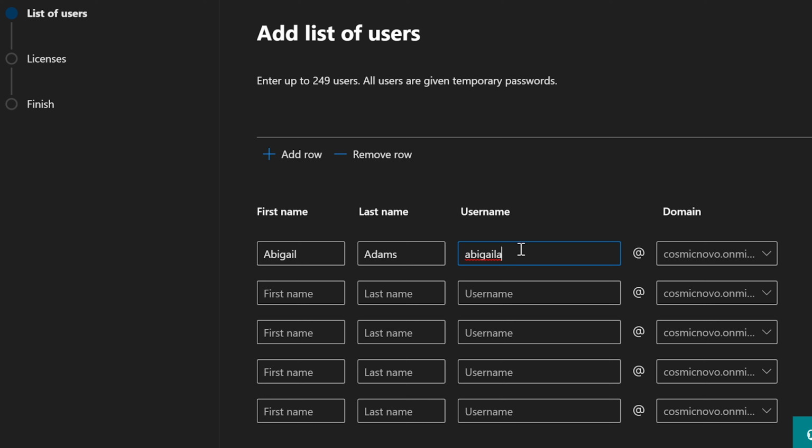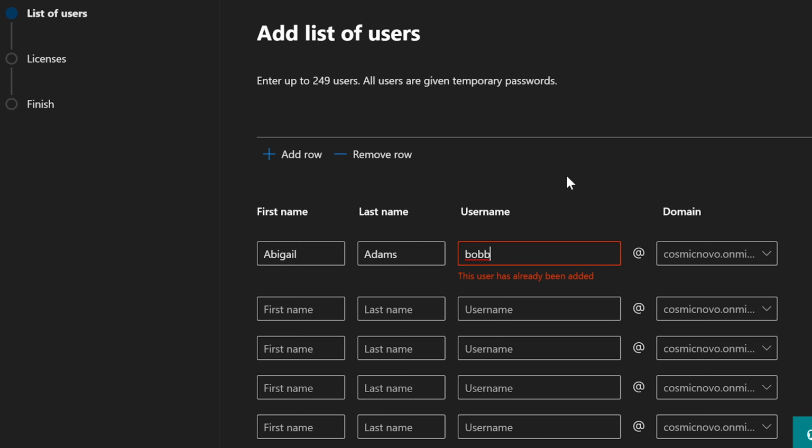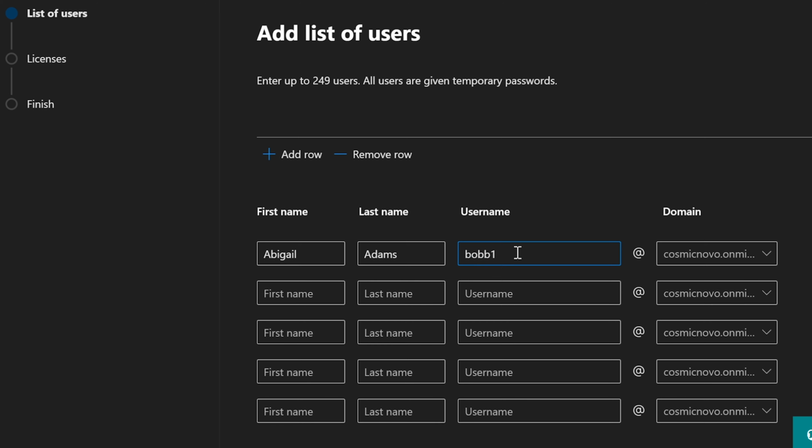the system will check for that, and it will say, nope, there's already a person with that same username, I should say. Well, let's, for example, type in Bob B. I think there's another Bob. See, it's already taken. Bob B is already taken, right? It's already been added. But if I do Bob B1, it's going to let me do it. Anyways, we're going to go back to abigail a, which is fine.